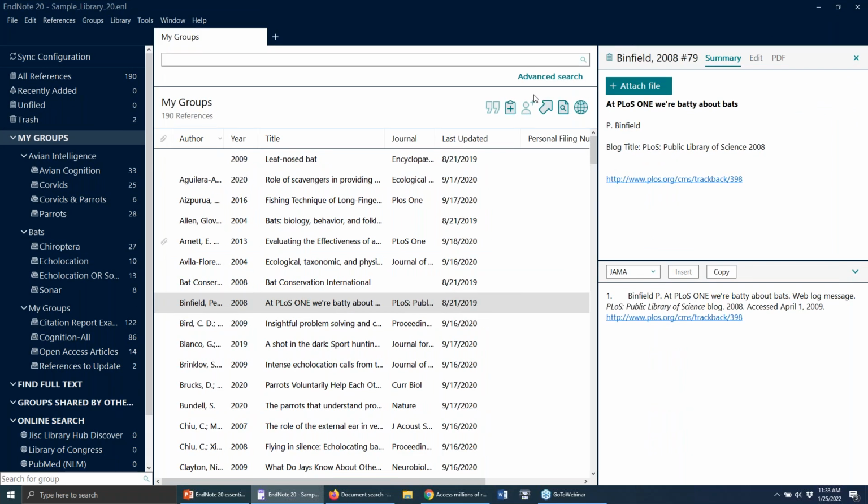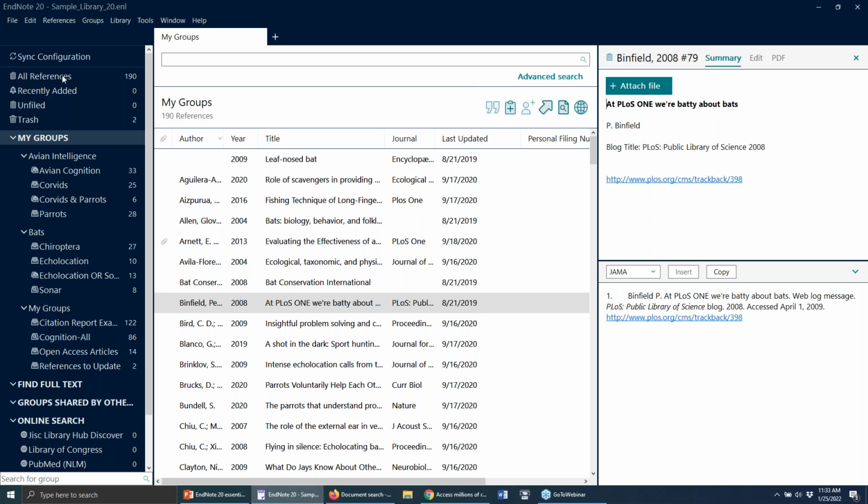And then the final panel I wanted to touch on before we start building in this library is the search panel at the very top. In EndNote X9 and earlier, we had a concept called quick search, which was just a quick way to look for a term or a phrase in any field in the displayed references. That functionality is still present. It's just now called simple search, and it's been repositioned on the same panel as what we call advanced search.